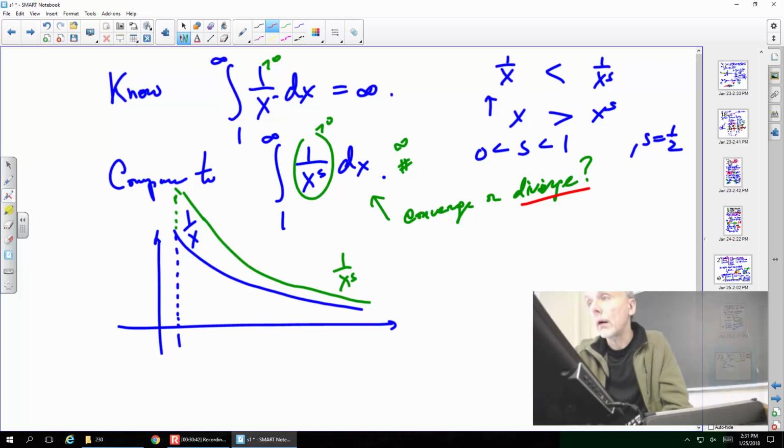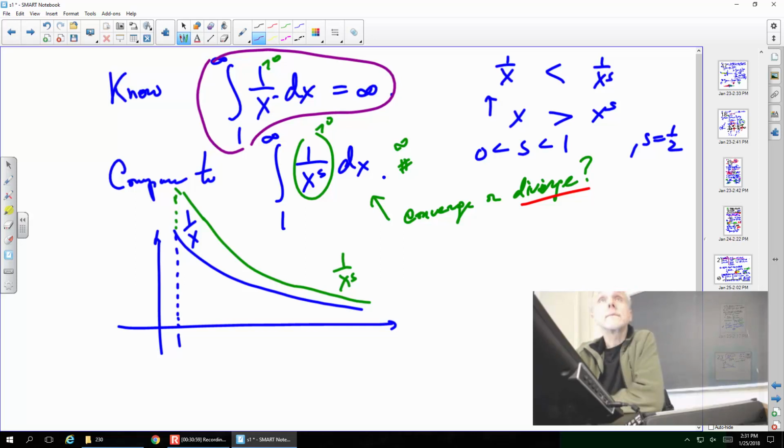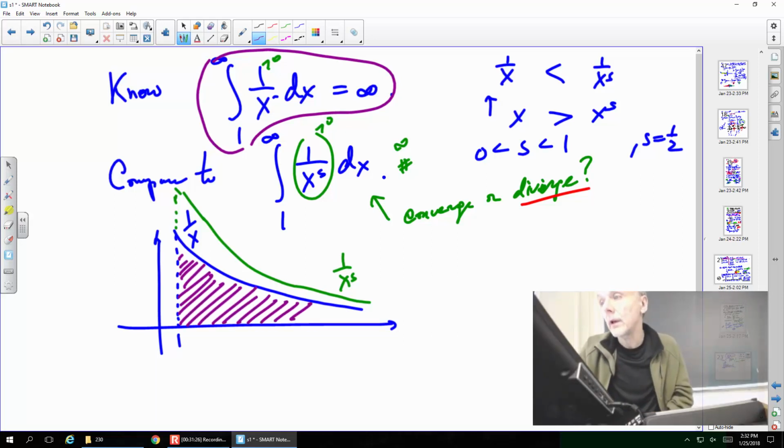Well, ask yourself, what is the meaning of the first integral? What should I do on the graph to explain that? Definite integrals all represent what? The graphical interpretation of the definite integral is the area. Even if it might be infinite area, it's still the area. So the area under the graph of 1 over x is that integral. Remember, that's what we talked about this week. This area is, in fact, that integral, and it is infinite.